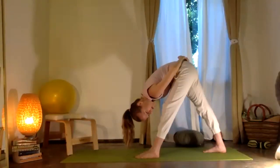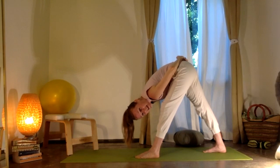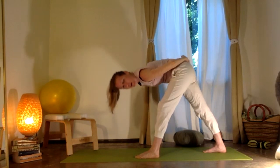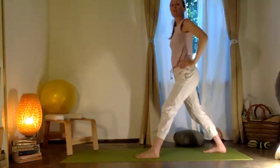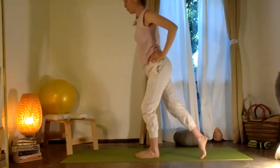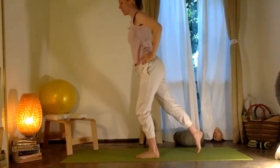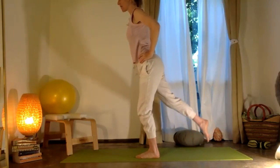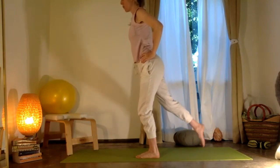Good. Allowing your neck, el cuello, puede relajar. Your neck can relax. Spine can lengthen. Energy in both legs. And now from here, empujamos por los pies. And then we're going to take weight into the front foot. Lift the back leg. Wow. There you go. 10, 9, 8, 7, 6, 5, 4, 3, 2, 1.